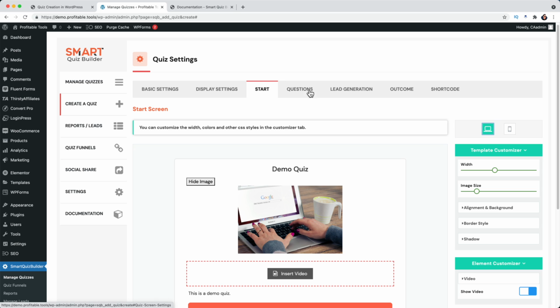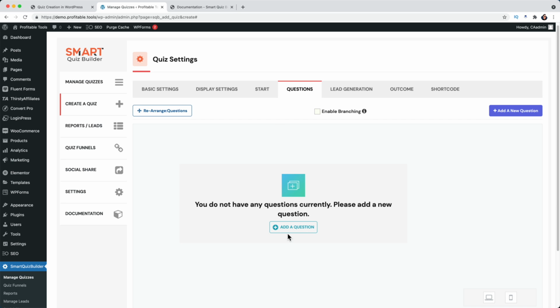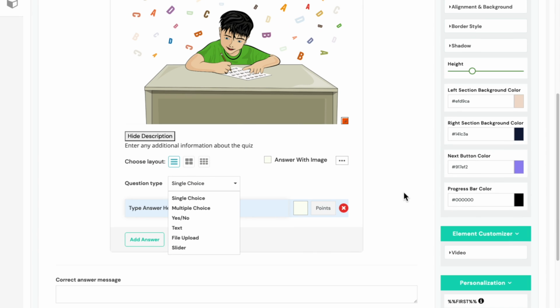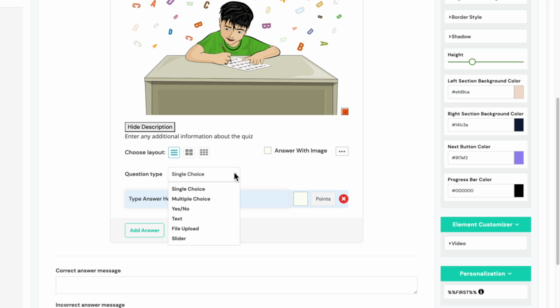Every quiz needs a start screen. Let's go to some questions. Got 2 options to add a new question here. I can either click this button or this button. It'll take you to the same place. I love how easy it is to get a good looking question. I'm basically set up to win here.